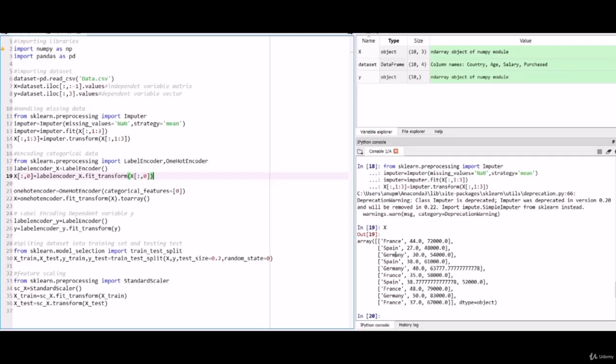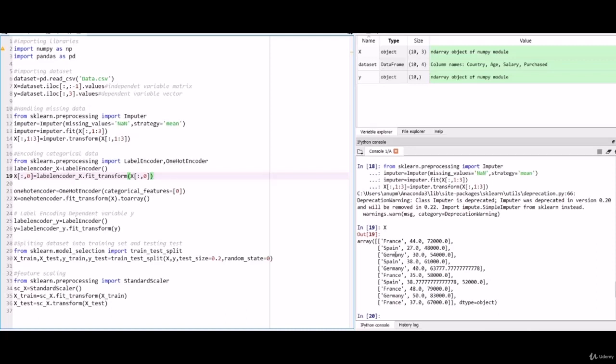For this we will again use the sklearn.preprocessing module. So from sklearn.preprocessing import LabelEncoder, OneHotEncoder. These two are classes. For the LabelEncoder class we make the object labelencoder_X equal to LabelEncoder().